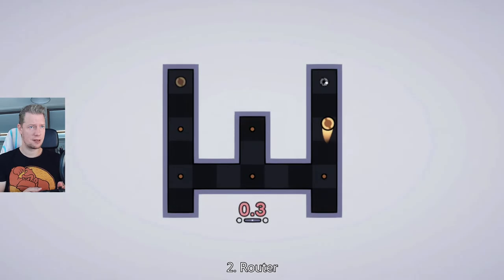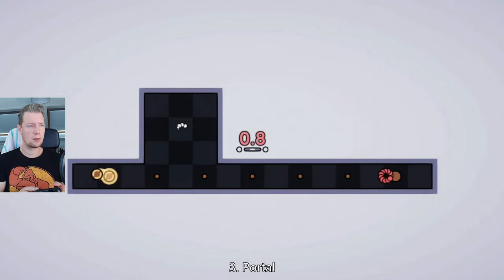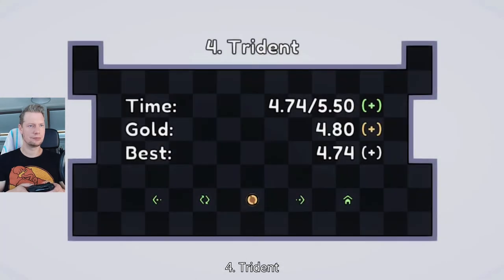Whoa. Let's try that again. We have gold. Go. Next. Oh, the red dots kill you. Try that again. Oh, it doesn't kill you. It's a warp. Oh, that was easy. Gold. Next.